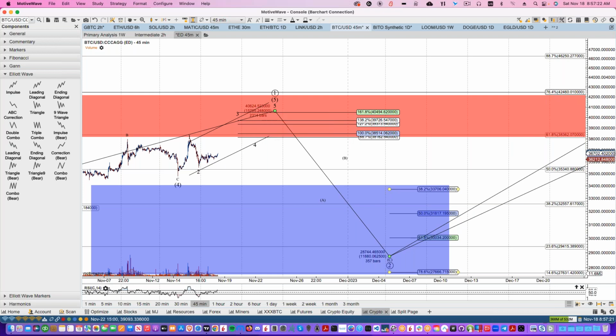The question is, if we drop from here, which was our 5th? It could be this being the 5th and this is a high B. So I would assume the 5th is there, but then we have to watch the support down at 27.6. That's the problem: how you use it is the challenge, but it's a very, very good level.